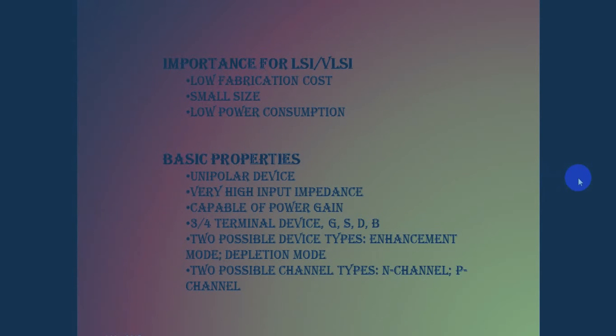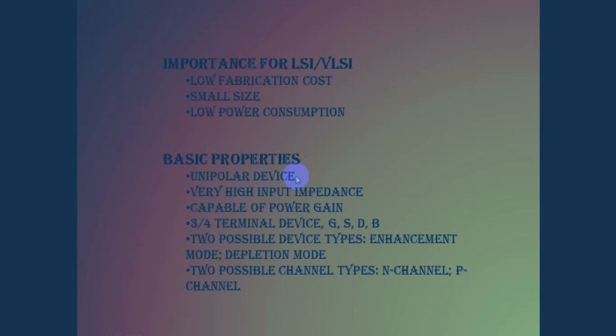Importance of these circuits, that is the VLSI or the LSI circuits. First of all, it has a low fabrication cost since its size is very much less, as stated here. Since it has a low fabrication cost, its transportation cost is also reduced, and it also requires very little storage area. And these devices also have low power consumption. These are some of the basic properties that are stated.